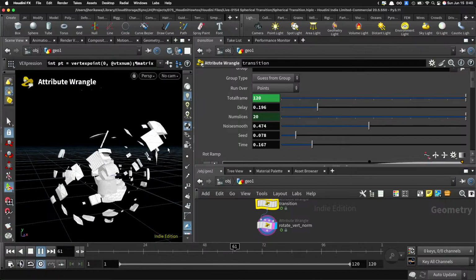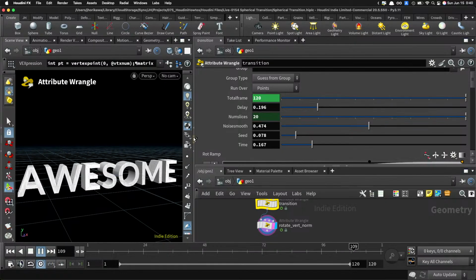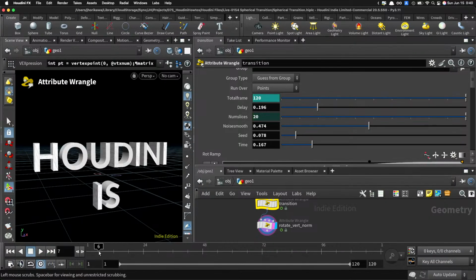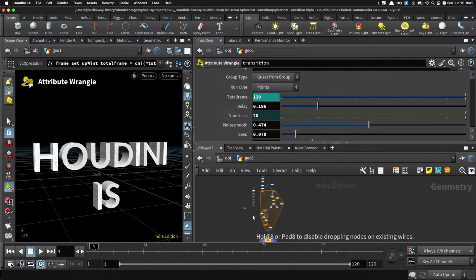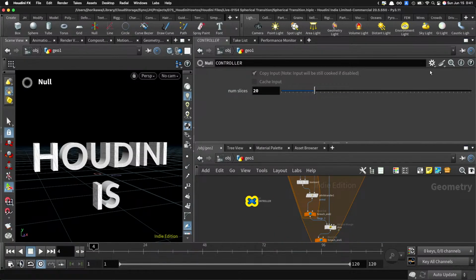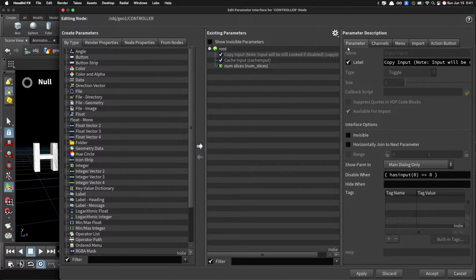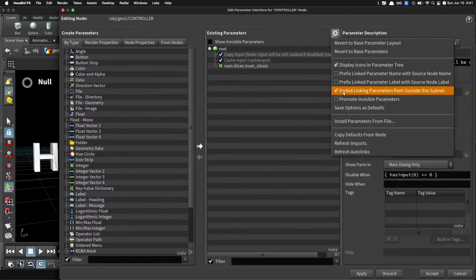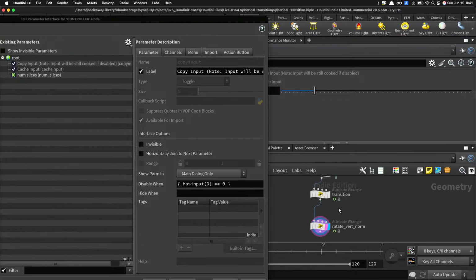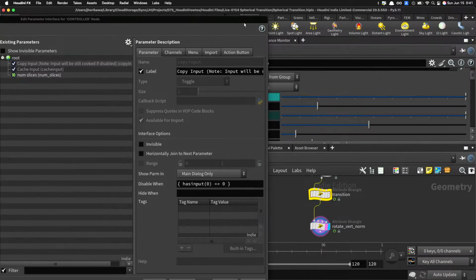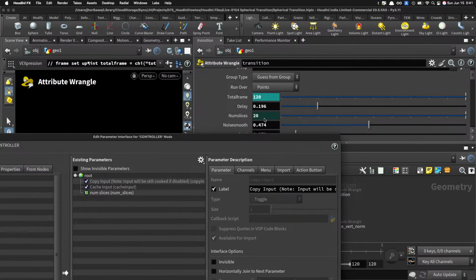Now let's organize this a little bit. We have coding here and there. We have parameters here and there, so let's bring all those parameters into one place, which is this one. Most of the parameters are coming from this wrangle.